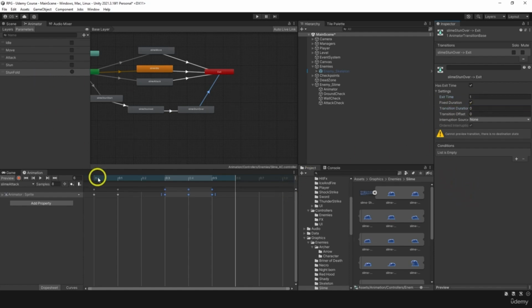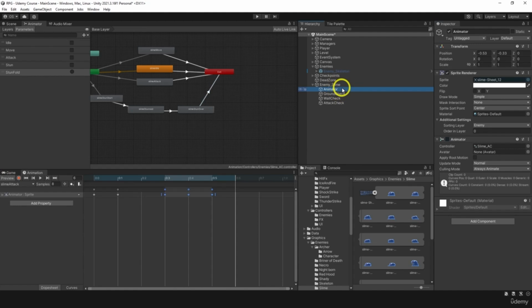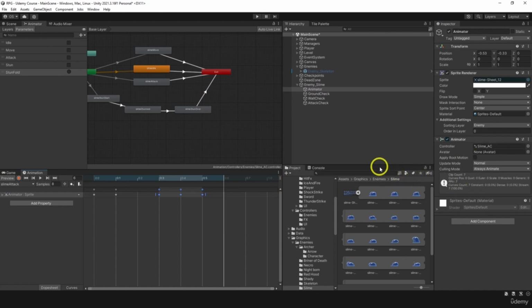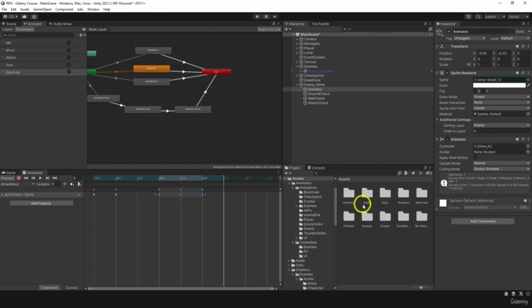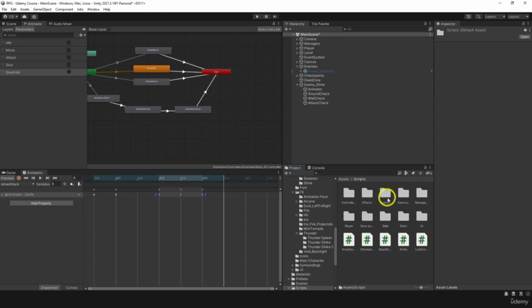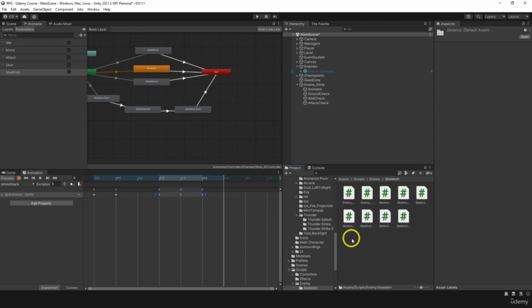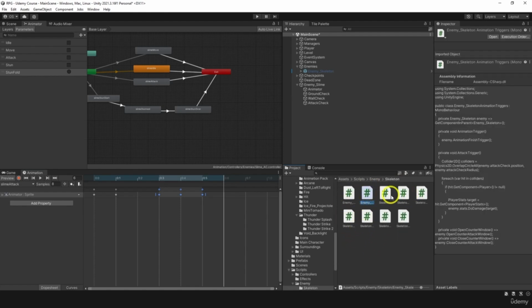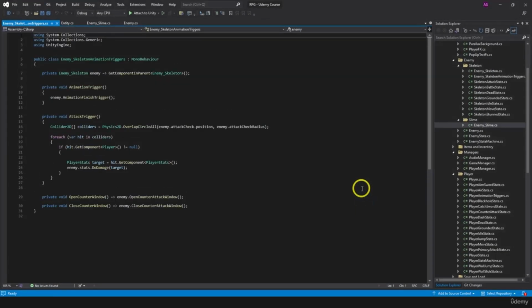All right, so we've got the animator. Now let's work on the script. Oh, we also need to put the animation trigger script here. And there is a small issue with this one at the moment. So if we go to script, enemy, skeleton, and there is an animation trigger, yeah. We can see that this one basically does the same functionality that any enemy could do, right?